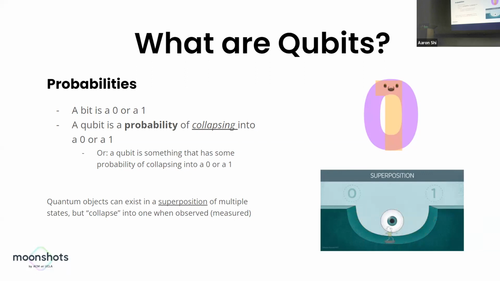Yes. Like, if I measure it and it's 0, and I wait a second and measure it again, and it's 1? Please don't look at it. Whenever we go over the quantum circuits, you'll see how it's measured. Essentially, we take our qubits, perform operations on them, and then there will be a specific point at which we measure, and that's how you measure the output. It can change afterwards, but we mainly care about when we measure it.